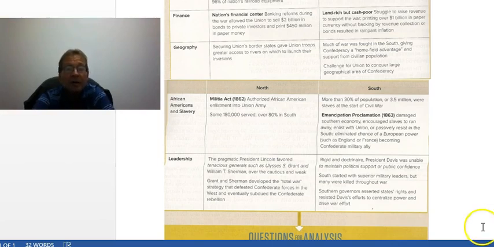Leadership. Lincoln is a much better president than Jefferson Davis. He is a pragmatist. He compromised numerous times. His main problem is finding a commanding general. He had many missteps, from Irwin McDowell to Ambrose Burnside, George McClellan. They were very ineffective commanders. But after the election of 1864, he gives overall command to U.S. Grant and William Tecumseh Sherman, and they laid waste to the South in the last 2 years of the war.